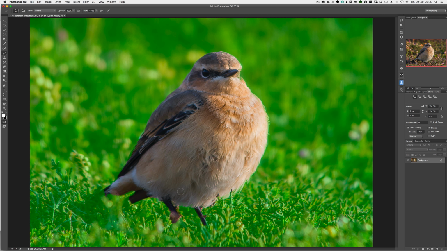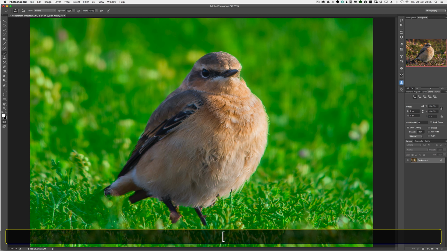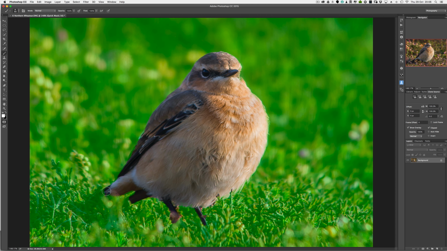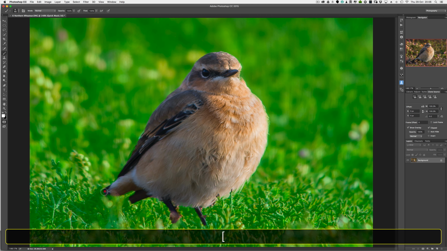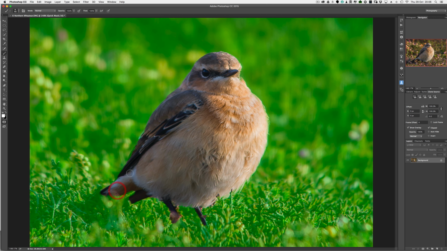This is taking away from the mask. The mask is the dark area, the green area, I don't want selected. So I've got a few problems here, and I'm going to make my brush smaller by using the square bracket keys. The left-hand square bracket key will make it smaller. So make it a bit smaller. And I'm not going to get a perfect mask here.